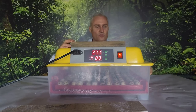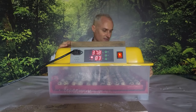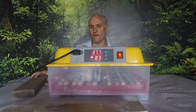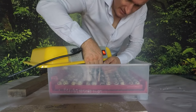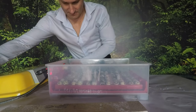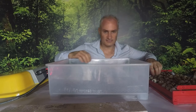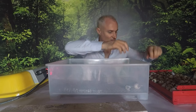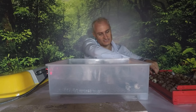It's now day 15, so what we're going to do now is take out the actual tray insert and lay the eggs down so that they can hatch on the flat bottom. The alarm will go off but that's okay, it won't be too long. Now I can take the tray out and it's just a matter of putting the eggs on the bottom. I've got 94 - I should have had 96 but I dropped two when I put them in.